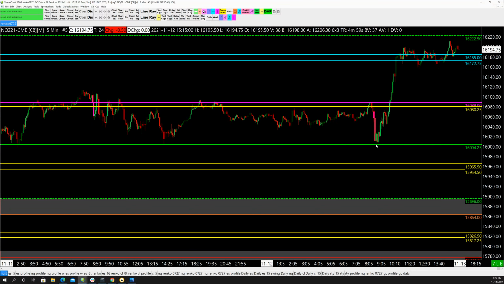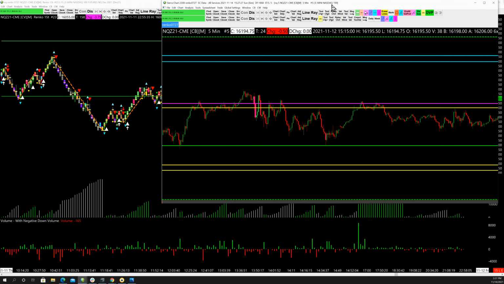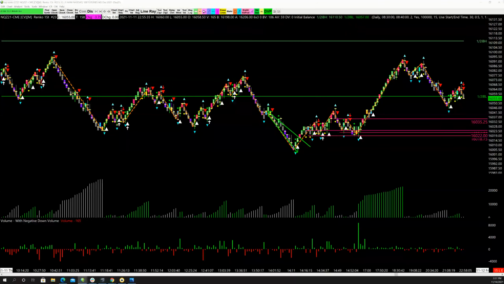That's 16,104. So I'd say two things when we're looking at that. I'd say, hey guys, the best place is to be able to get underneath. But if it fails to get underneath, watch for the reversal. That's right between 8 and 9 o'clock. So now go to that same area on Friday. So that's 16,004.